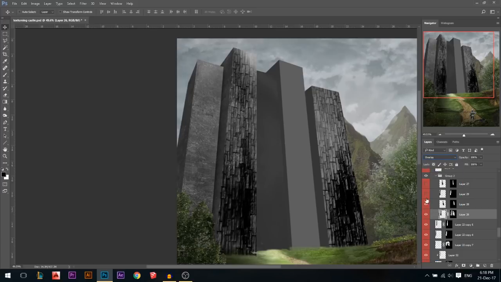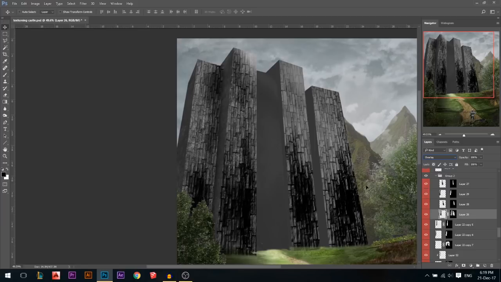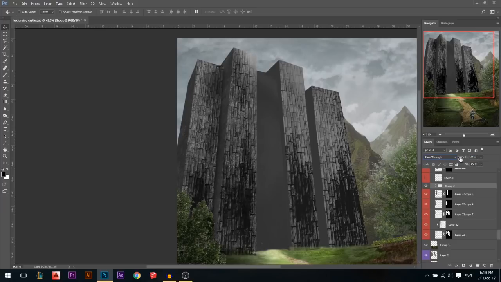I did the same to these 4 photos. I made each one separately, you know why? Because of the perspective, because everyone has a different perspective than the other. Okay, and then I took the group, I grouped them all together. I thought they're too strong, so instead of lowering the opacity of each one, I regrouped them all together and just lowered the opacity of all of them together.